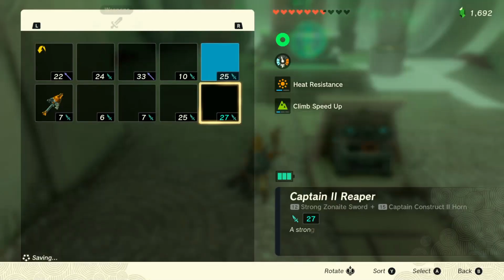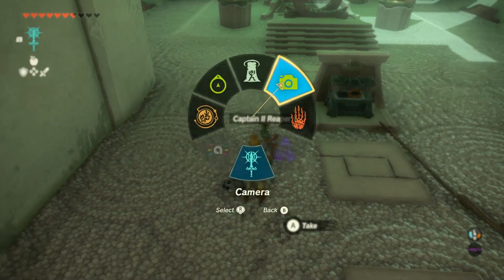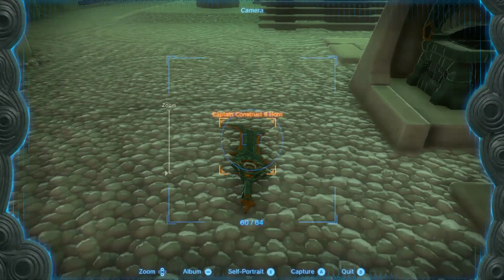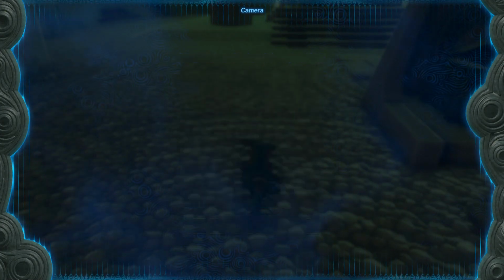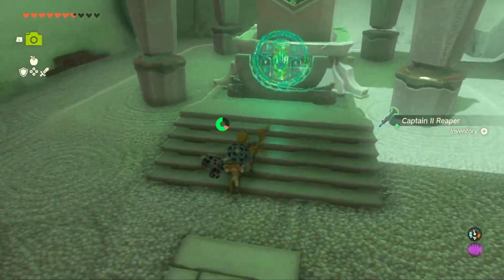Okay, so this new weapon. Now let's go and drop that on the floor, and let's take a picture of it. The new weapon is called the Captain Construct 2 Horn. Okay, so we can go confirm, pick up this Captain 2 Reaper, and claim our prize.